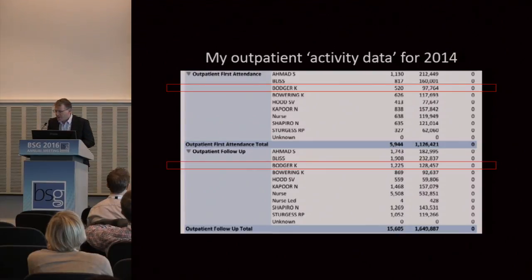So if you ask your trust to provide you some data about what we are doing in the IBD service, let's just get to the basics first of all. How many patients with IBD am I seeing? We don't know. We know how many new patients I'm seeing, we know how many follow-ups, but we don't know who's got IBD and who hasn't. So really, the data quality of what is collected routinely in the NHS and can be analysed in an IBD-specific way is very poor, and it shouldn't be that way. And part of it relates to the infrastructure and the IT investment in the UK, but part of it relates to how we practise and what we do in our day-to-day contacts with patients.